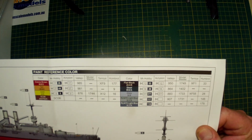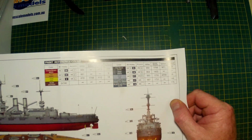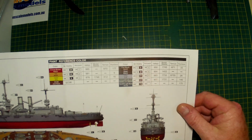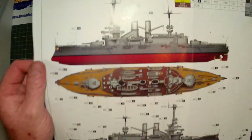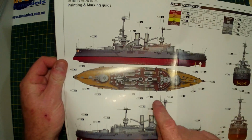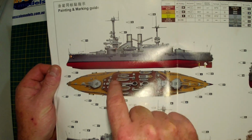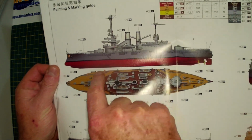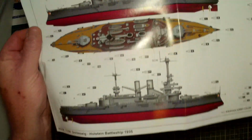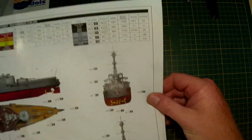Alright. Okay. It's a really fuzzy picture, that, isn't it? It's not a very good picture. I'm having a bit of trouble with my lighting, I think. Anyway, there you go. It's not focusing very well. I'm not sure about this sort of chocolatey coloured brown on the upper decks. This is all your wooden deck down here. I thought that was all through up the top as well. But anyway, we'll have to do a bit of research on this one. So anyway, there you go.